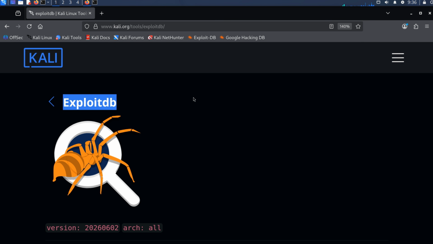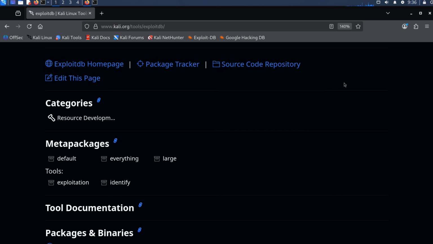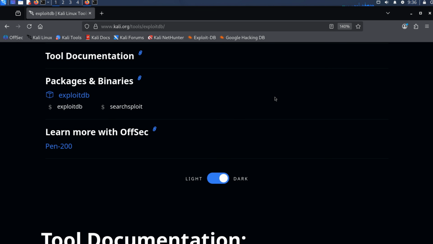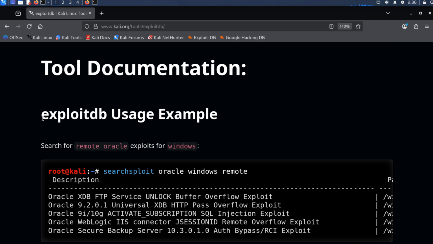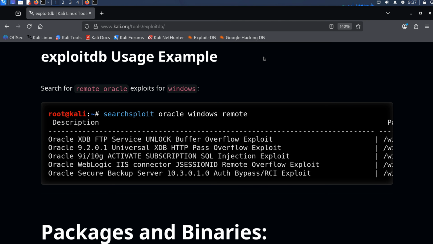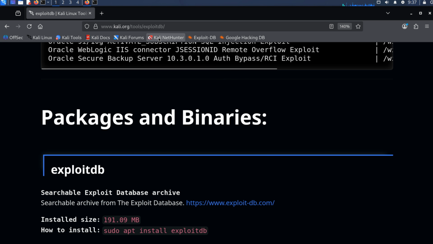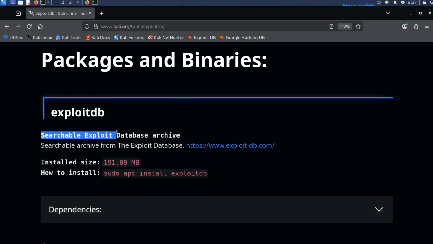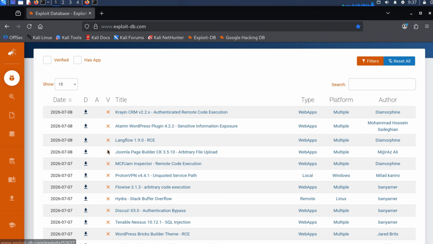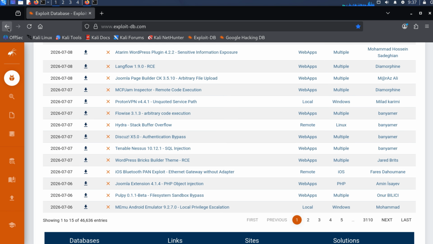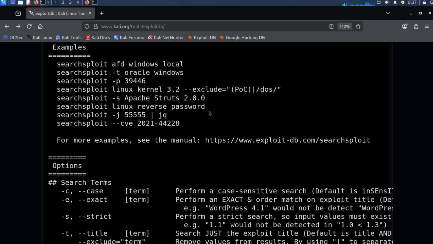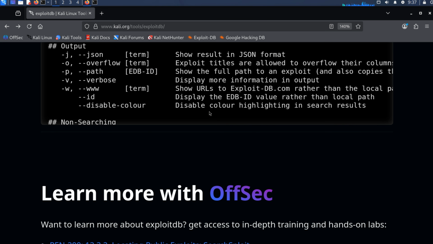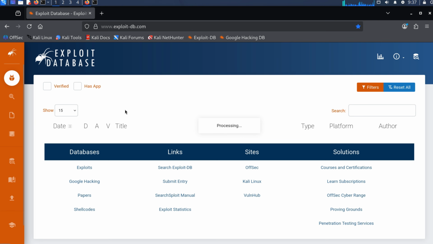Tool number 7, Searchsploit, the exploit library in your pocket. Last one. And this one is genuinely underrated. You know how when a security researcher finds a vulnerability in a piece of software, they usually publish a write-up about it? Those write-ups, and the actual exploit code, get collected in a massive database called the exploit database. It has vulnerabilities and exploits for tens of thousands of software versions, going back decades. Searchsploit lets you search that entire database from your Kali Linux terminal, completely offline, no internet needed. You type the name of any software and a version number, and Searchsploit tells you every known vulnerability and exploit that's been published for it, in seconds.